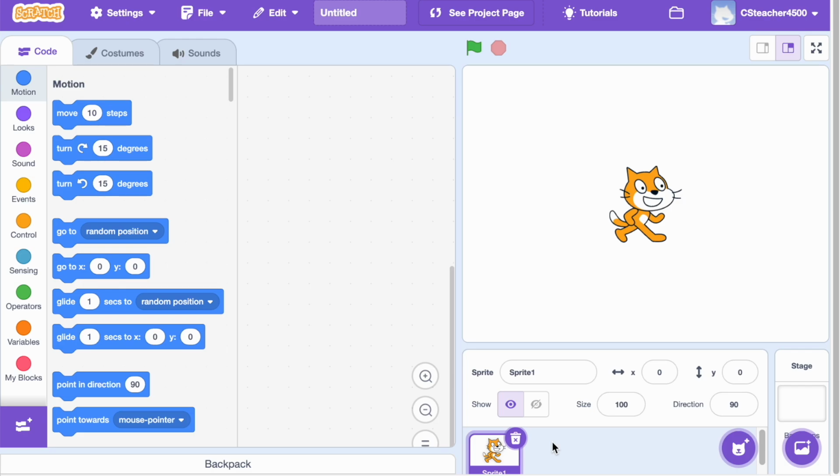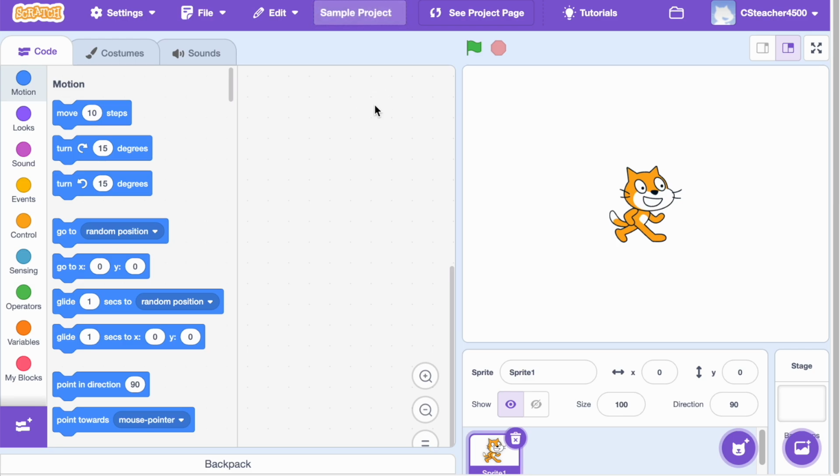So the first thing that I usually show my students is how to name the project that you're working on, because often they forget to do it, so we like to try to name our project first. If you only leave it as untitled, it will create a whole lot of really hard to find projects later on. So when you click up at the top, you're just going to click on the name Untitled, and then you can rename it with whatever you want. I'm going to use the title Sample Project, and then when you click away from that title block, or if you hit enter, it will save your title.